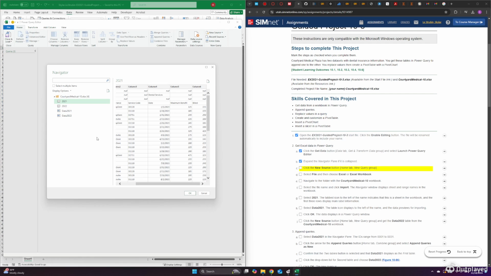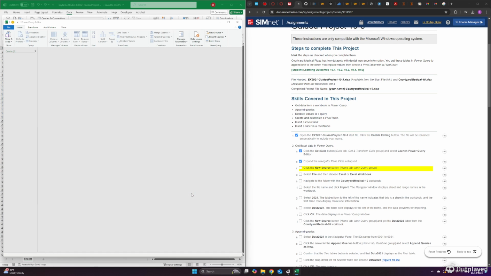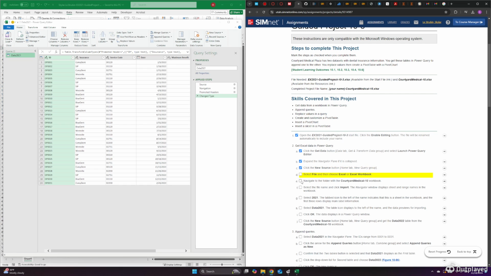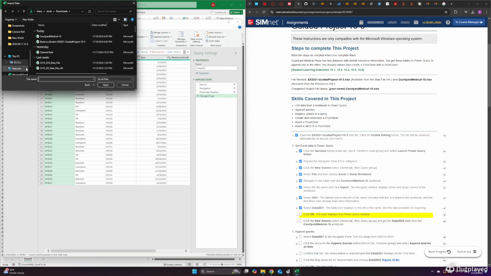So we want to import our data 2021 first. Go ahead and select your data 2021, click OK. Once we selected our data, we want to import our other data, which is our 2022. So go to New Source, File, Excel Workbook.